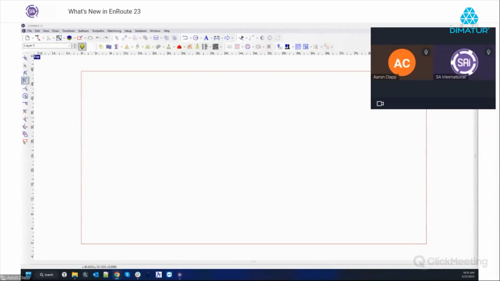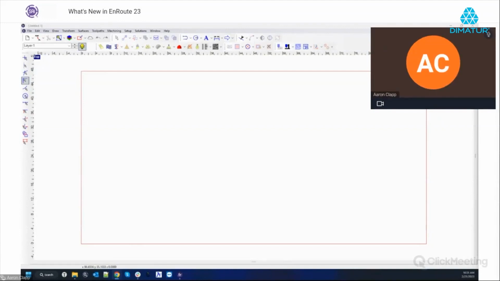All right, so we got a new version of EnRoute out, and there's a lot of new features. We wanted to quickly show some of those off, and we won't be going into a ton of detail on how each one of these works.